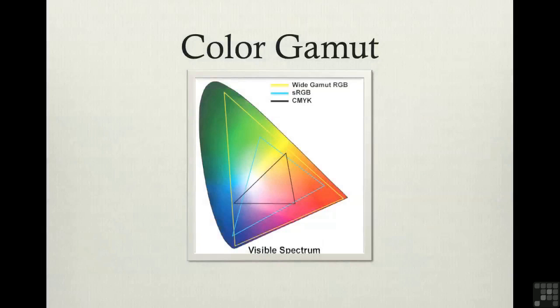All color has a gamut. Now, the gamut is the printable or the viewable area. That big area that you see is basically the visible spectrum. Inside there, I've got three triangles, and it's the gamut of the colors. You can work in a wide gamut range RGB, and you see that yellow. It's a pretty big area. But the area we typically work in is the sRGB. You can see that's smaller, and then there's the CMYK.